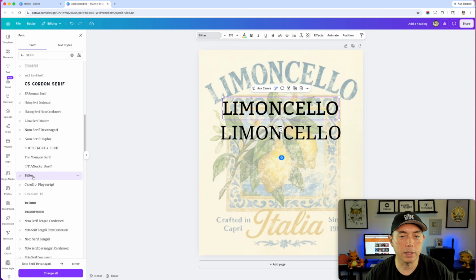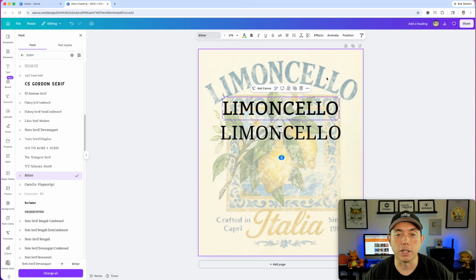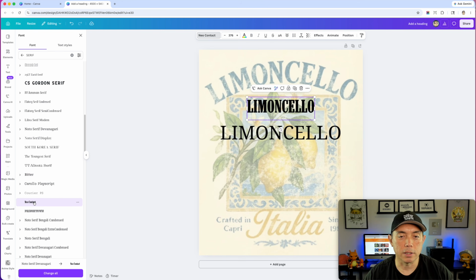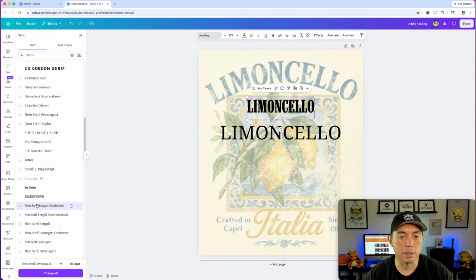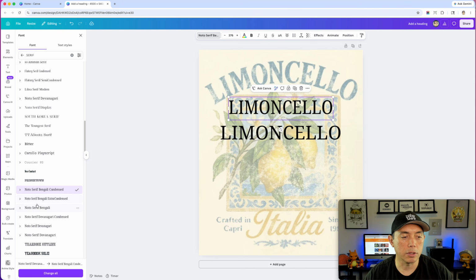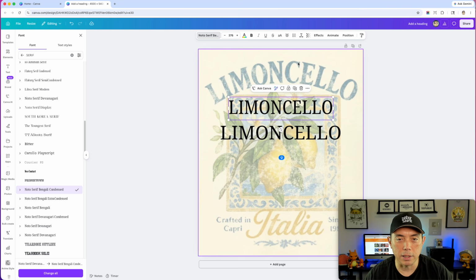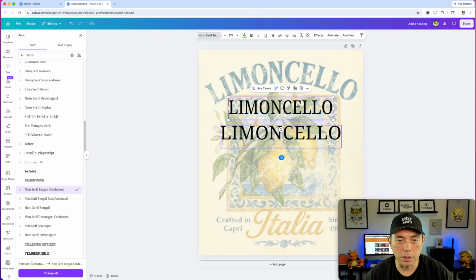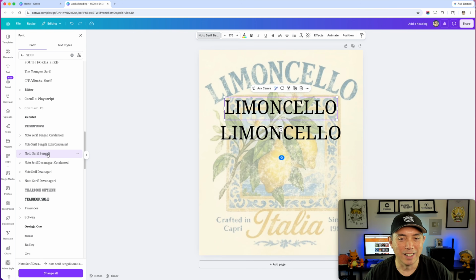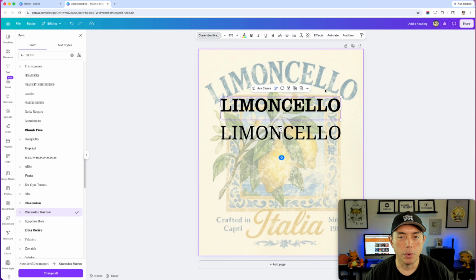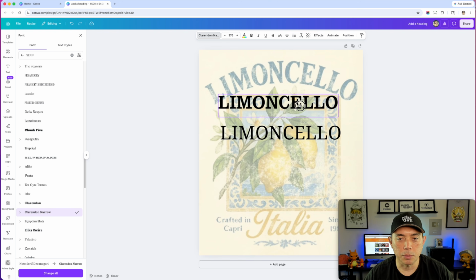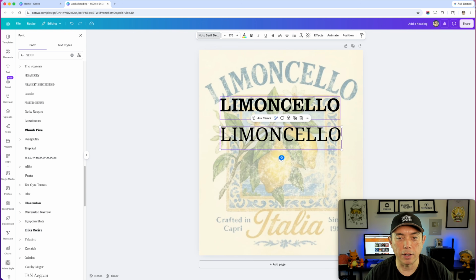And so what this does is, is the top one closer, or is the bottom one closer to this one right here? So we're going to try some of this. No, that's too thin. Let's see this one. Actually, that's not too bad. But you can see the C here has that serif. This one doesn't. In fact, I think this is the same one that we're using. Nope, that's not it. Let me see if I can find a better one. Ooh, this one's a lot thicker. You can see the C's, not exactly, but you can see the E is, I think this one's closer than this one, right? So now this is our new leader.